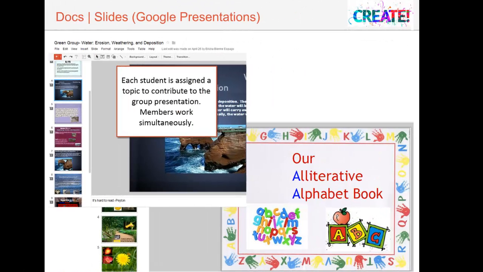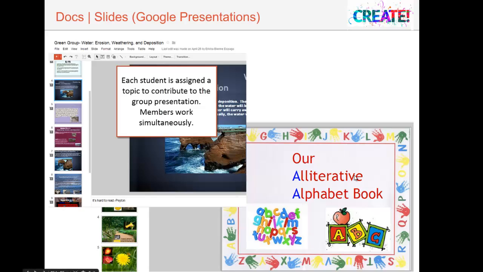Google Presentation is the tool that I'm using for this webinar. It's very much like PowerPoint, but the power comes again in that we're able to share this with others. So here are a couple of examples that other teachers have used to apply Google Presentations in their classroom. You'll often hear Google Presentations called Google Slides.